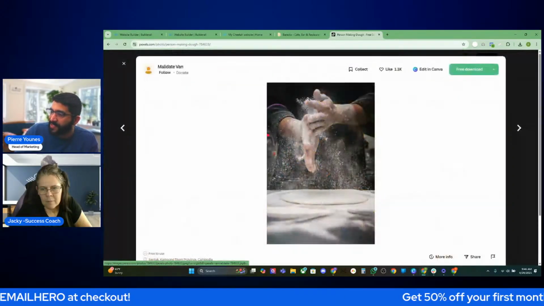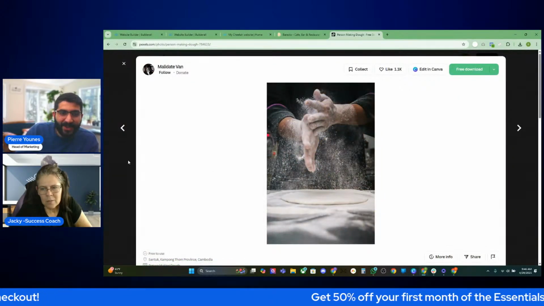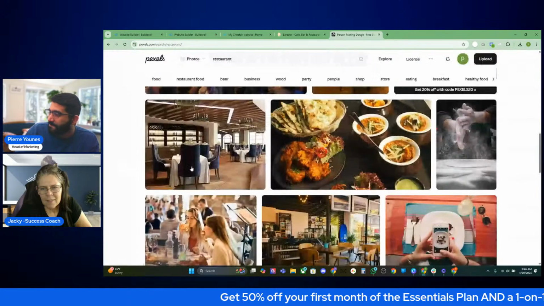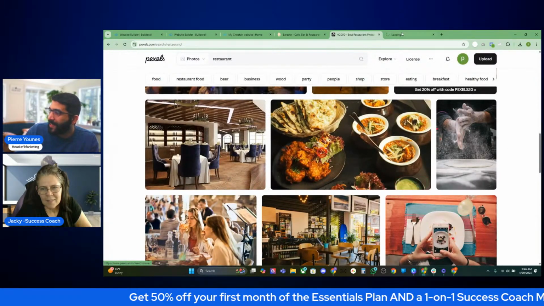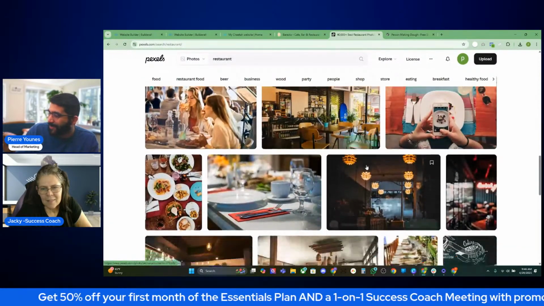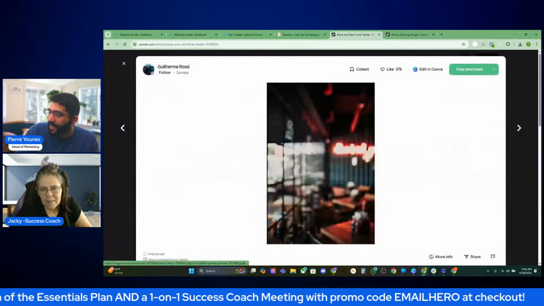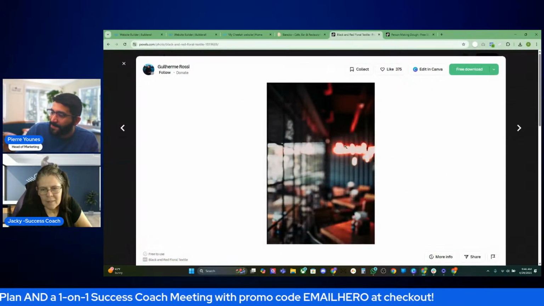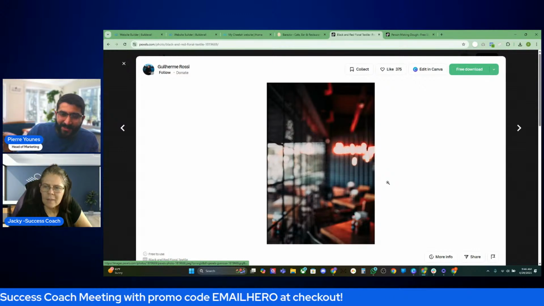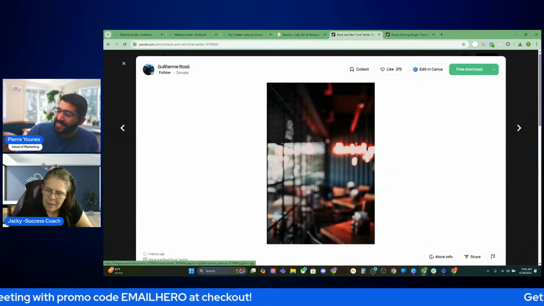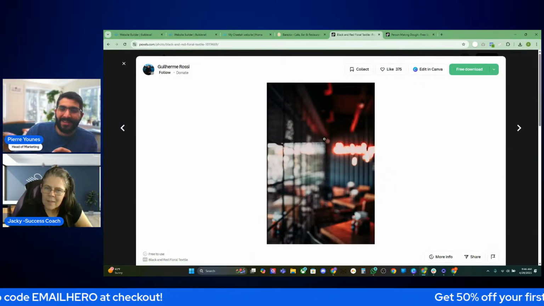I love this image. Oh yes, me too. It's so eye-catching, right? Maybe I'll open it in a new tab here and we can come back and look at it. But for right now, we're looking at storefront. I love what's happening here with this background. I don't know if it matches with our theme, but I love the red neon going on in the background.